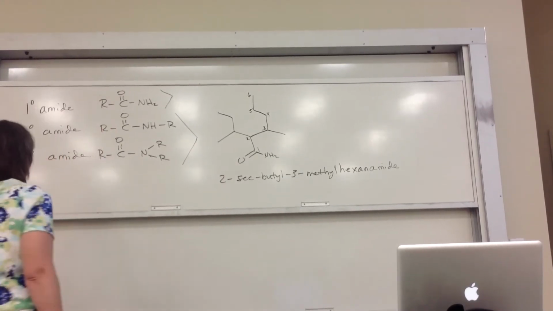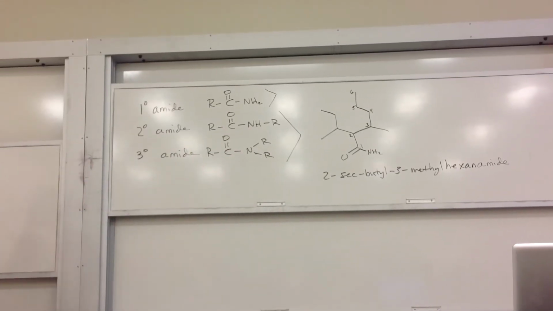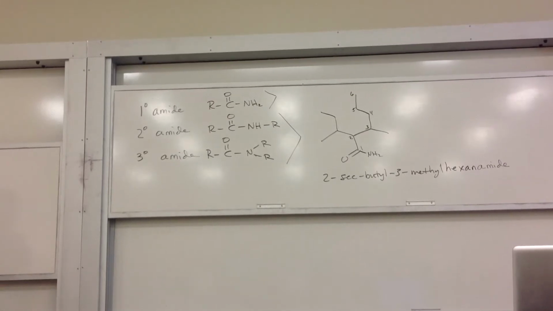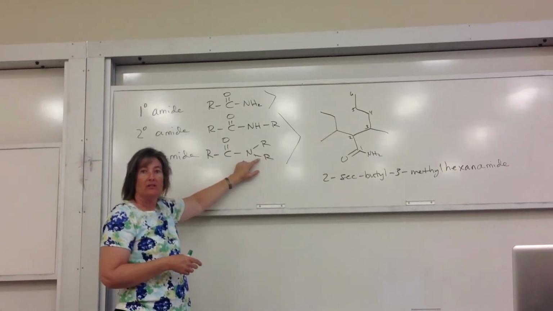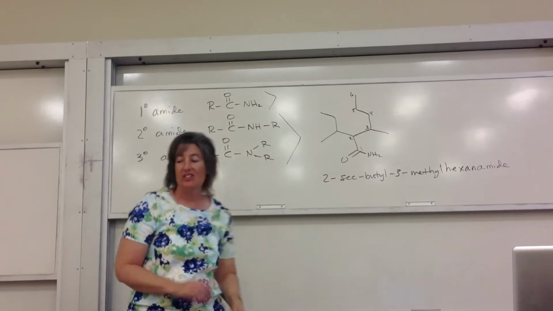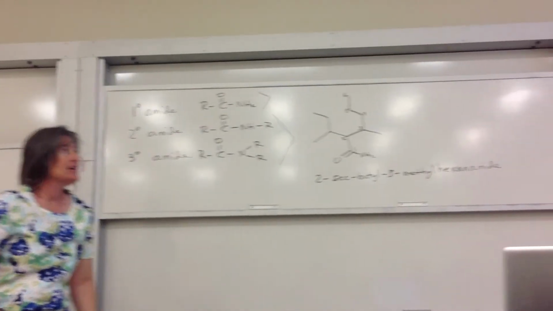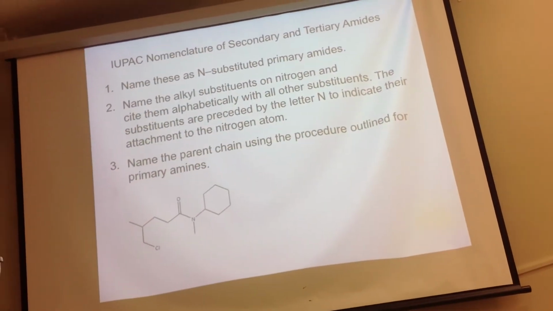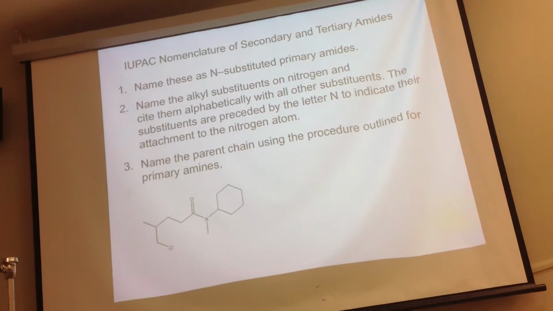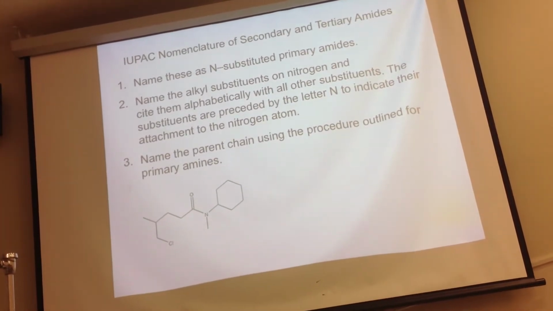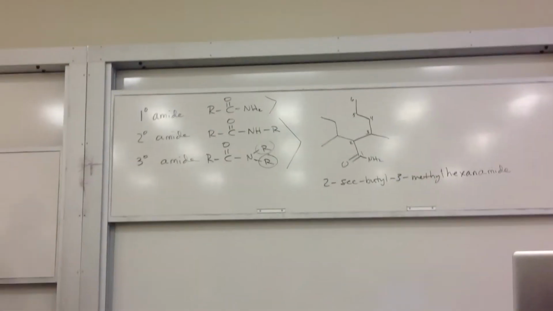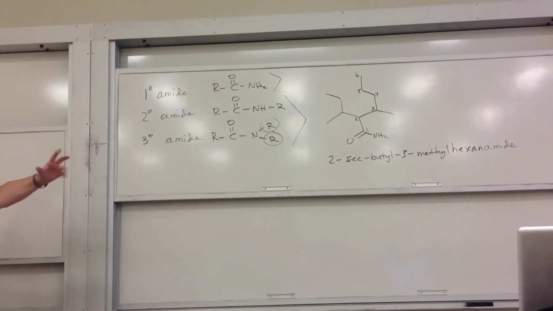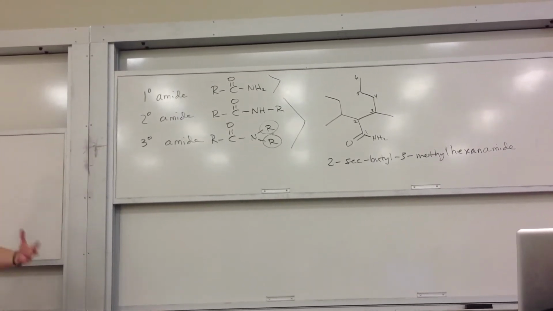So, now we're going to tackle secondary and tertiary amides. We're going to name them just like we did primaries. The only difference is now we have to deal with substituents that are on the nitrogen, which were not there before. So that actually is not that hard to do. Secondary and tertiary amides, in a nutshell, we name as N-substituted primary amides. So we're going to have these R groups here, this one and that one, let's say if we're doing a tertiary, they are just one or two more substituents, only they're not on the chain, they're on the nitrogen. Okay, so it's nothing that complicated.